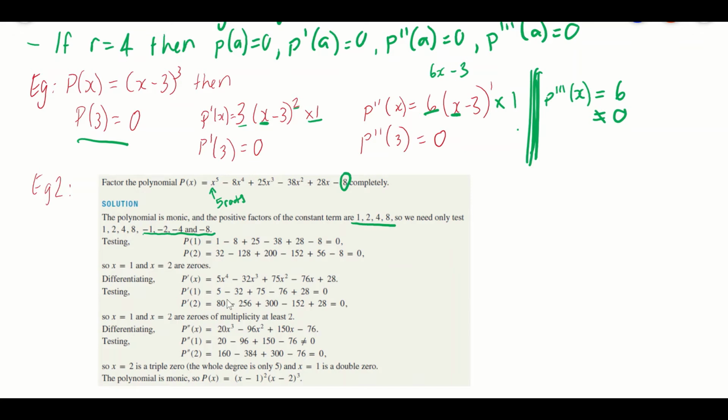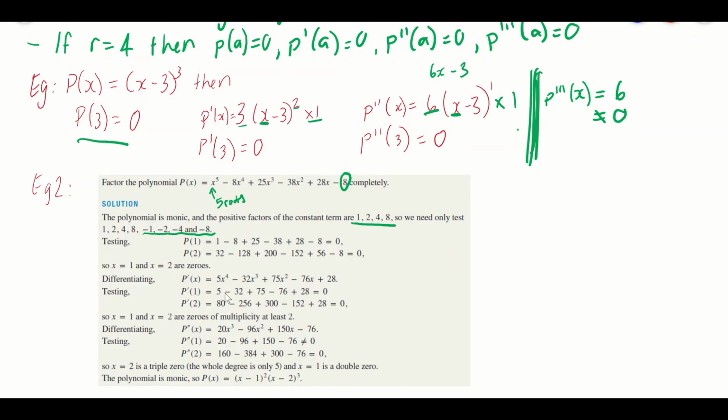What they've then done is differentiate, because when you differentiate, the equation becomes one less term, which is nicer to sub into. So generally, rather than testing the other 4, 8, and then your negative values into your original, differentiating as quick as you can, often it's nicer to sub into. So they differentiated their polynomial, and this is the line they got there, and then they subbed in their 1 and 2. They're subbing in their 1 and 2 into the derivative to see if they are repeated roots, because remember, if they're a repeated root, the first derivative will be 0.